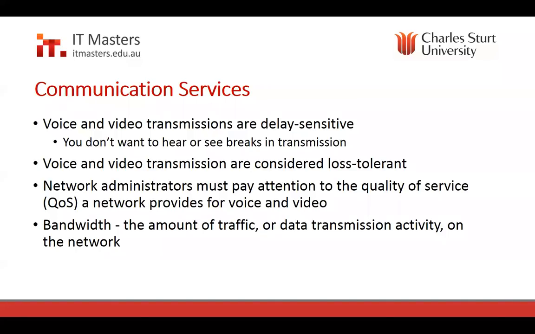So in order to help get over those couple of boundaries or problems, we use a thing called quality of service. So quality of service is basically a set of parameters, a set of protocols, a set of systems that allow us, as network engineers, to stream our video and voice with a higher priority than other traffic. So in other words, it gets better service on the network. It gets through first, gets through faster. And so we lessen the delay and lessen the likelihood of loss.